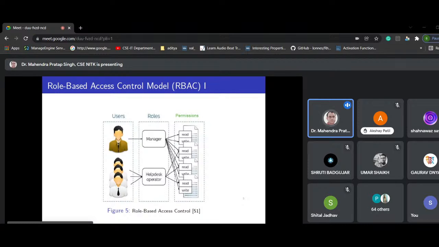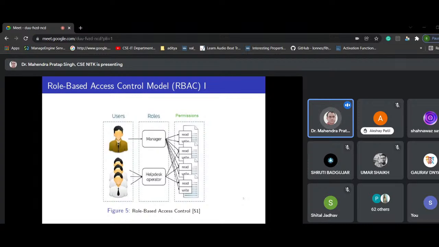Fine. So in your online banking, when you authenticate yourself, after the authentication, you can see the home page, and over the home page, you can see so many options. Fine. Those options are permissions. Why? Because with the help of some option, you can access your profile. With the help of some option, you can see your last 10 transactions. With the help of some option, you can see your current account balance. Fine. So those are the options, or those are the permissions for you, which you can perform through that interface once you are successfully authenticated. Because authorization makes use of the user ID of the authenticated user and checks whether that user can perform a particular task in an organization or not. So whatever you can see in the home page of your screen, okay, those are the permissions which you can perform after successful authentication.